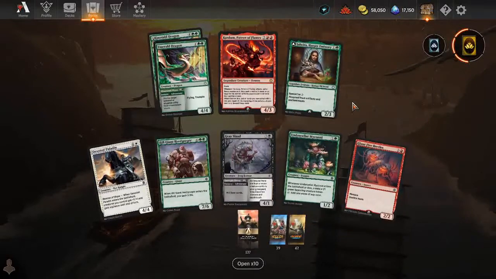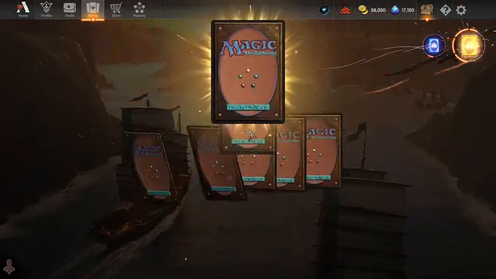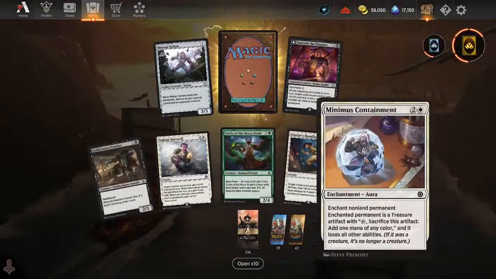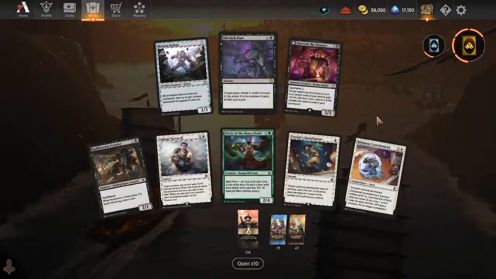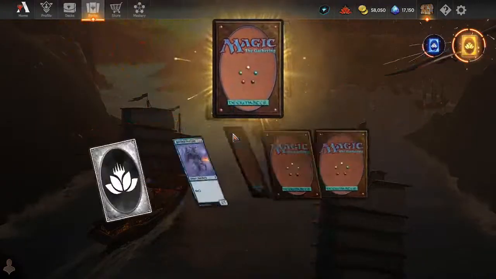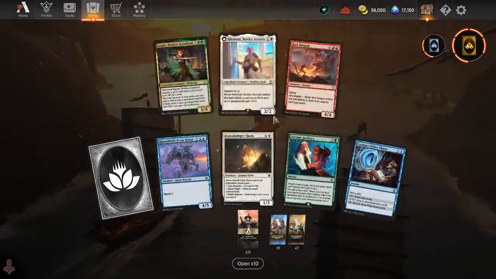I don't know if it was so much the rebalances and nerfing, like two of the white cards ended up costing an extra mana. One in its ability, being the, what is it? The unicorn. The unicorn's ability cost 5 to activate instead of 4.